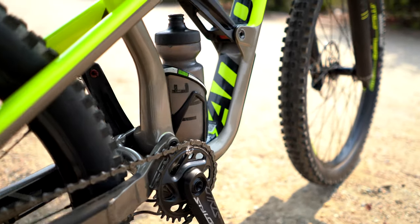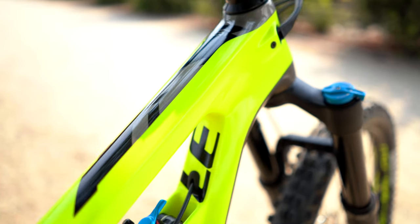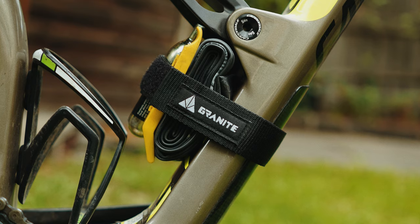Let's look at the spec and how everything fared over the last five months. The frame is super stiff and the bike isn't crazy heavy — it's about 15 kilos. There's also a bit of room in the front triangle to strap a tube and canister in case of emergency.